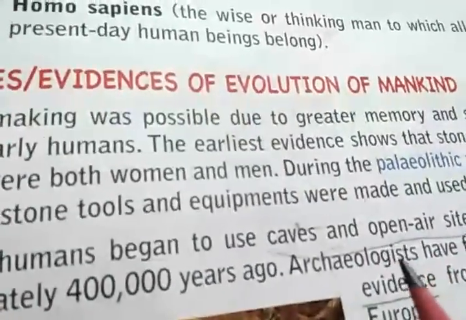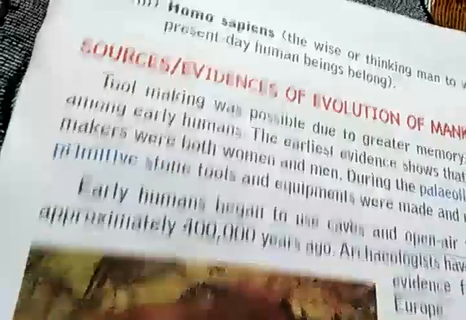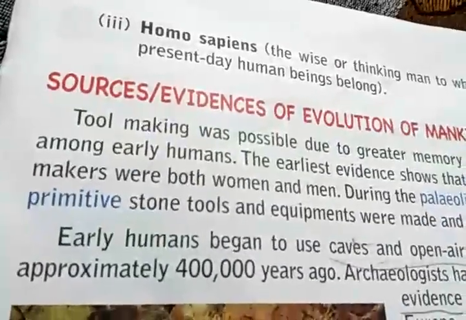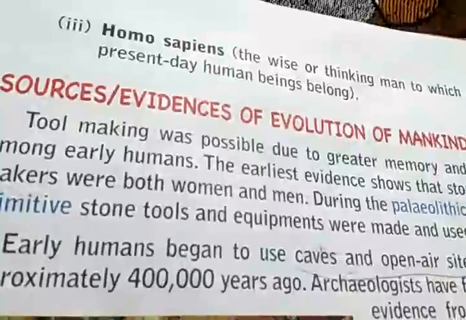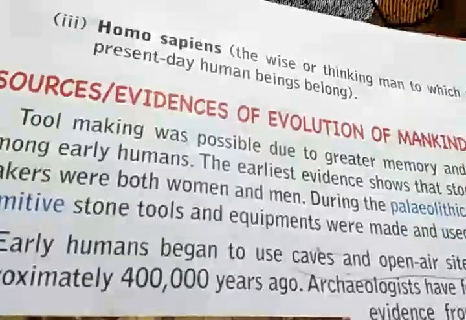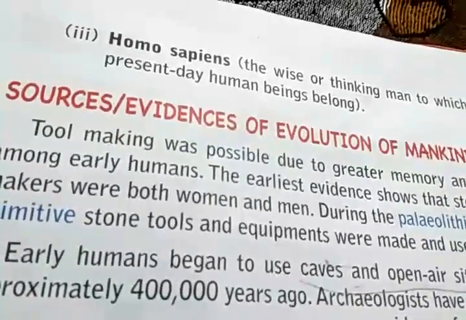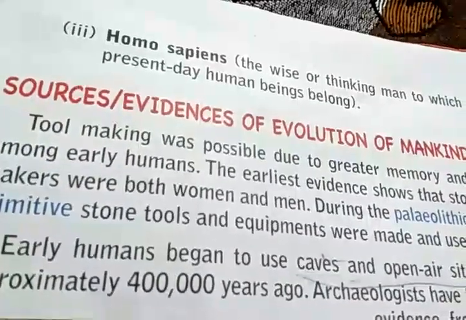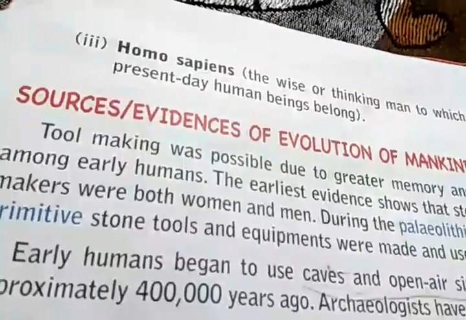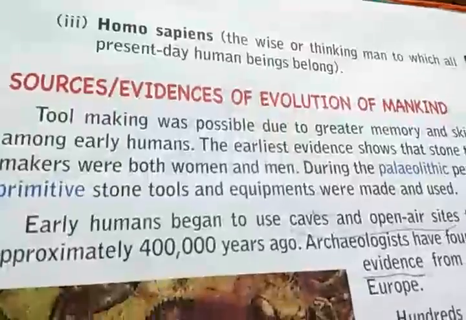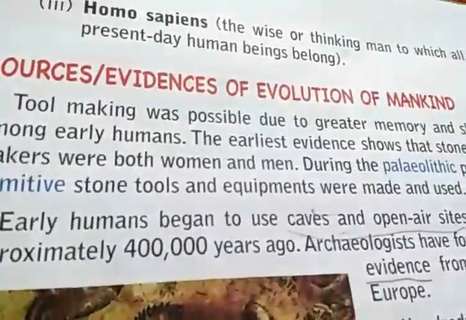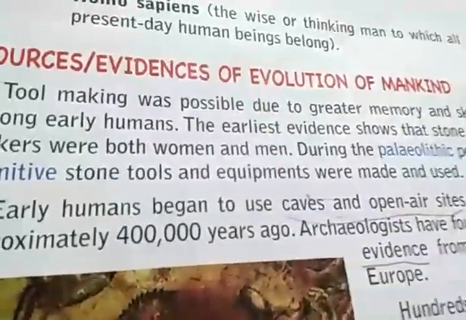This part I will take up in my next video, but I will give you some work today. Whatever part I have taught you in these two videos, you try to write some questions, like who were Homo erectus, who were Homo sapiens, who were Homo habilis, all these points. Then how many years before man started to walk on two legs, or what is the time period of evolution, what is human evolution. So like this, small questions you have to frame, from the whole chapter up to where I have taught. And then in my next video I will teach you about sources or evidences of evolution of mankind. I hope you will understand.